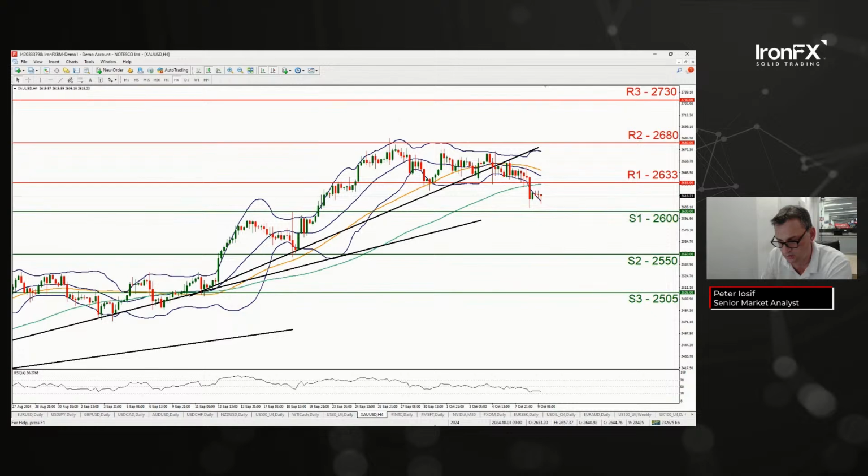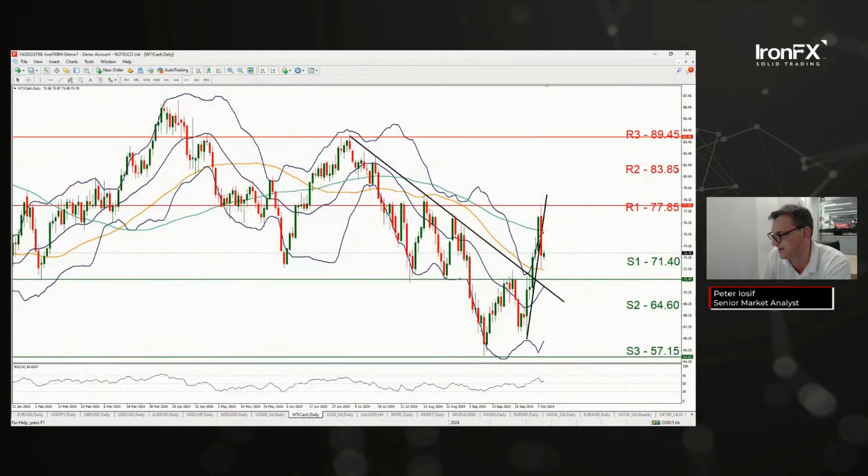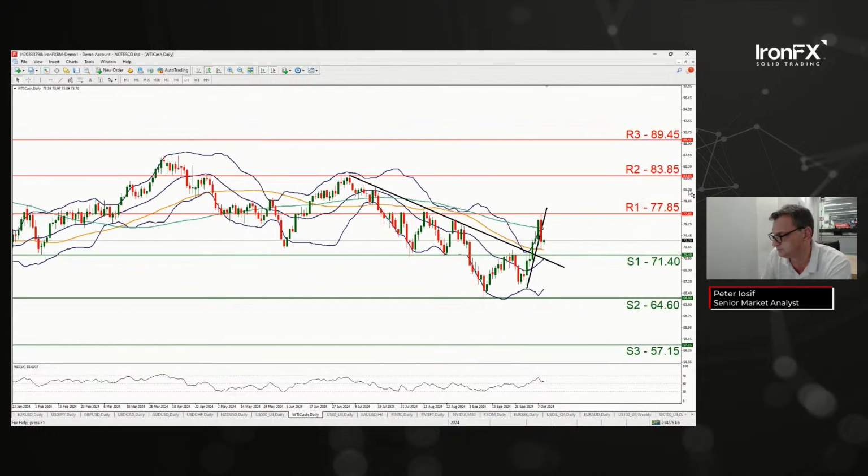Okay, let's have a look at US stock markets. But before that, let's have a look also at WTI, because it dropped yesterday. There you go, it was a wide drop. And the interesting element about this drop is the fact that the upward trend line was broken. And that forces us to switch our bullish outlook in favor of a sideways motion initially.